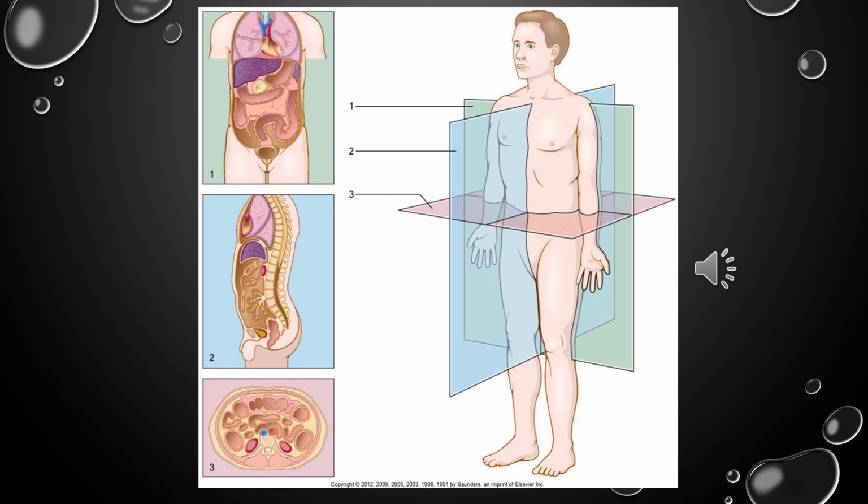I know that you are talking about planes with Mrs. Sims in her class, but this is a picture, and this is also in your book, and it is dividing the body into different areas. So a plane running across the body parallel to the ground is transverse, and a vertical plane dividing the body into anterior and posterior portions is frontal, and a lengthwise vertical plane dividing the body into right and left sides is sagittal. And that is important to know the areas of the body.